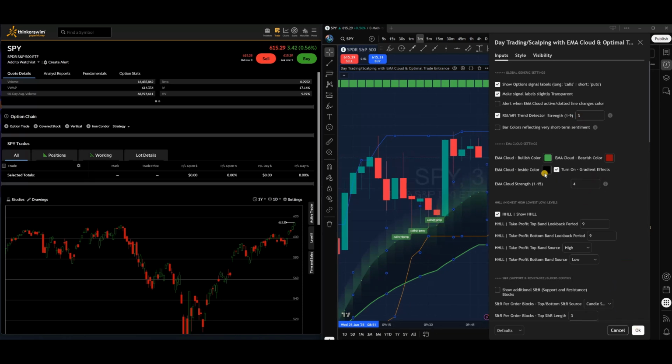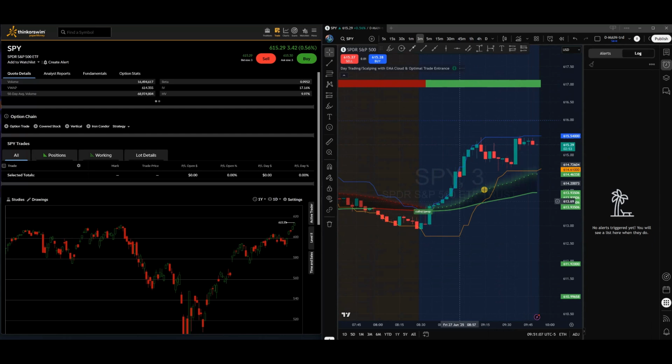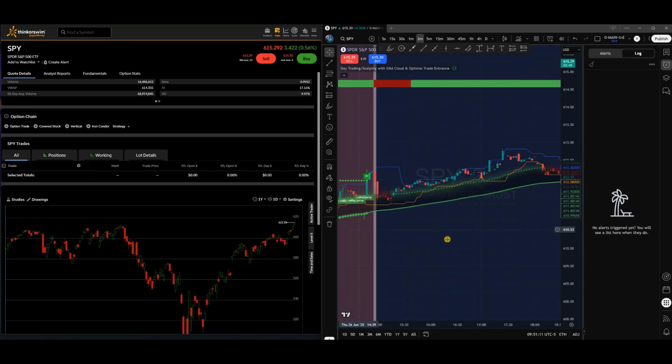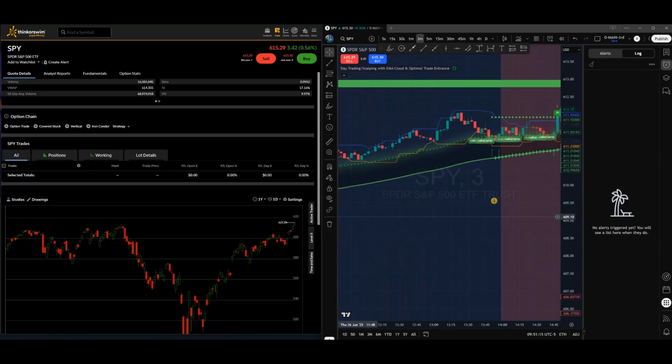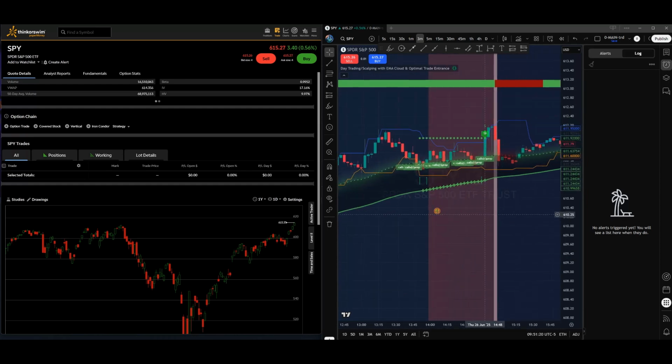The bigger it is, let's put it to like 10, you'll see the smoother the cloud will be. It depends on whether you want more signals but bigger risk.